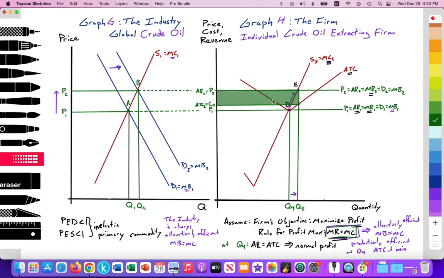So there is the supernormal profit that the individual firm is generating. In addition, I could also highlight how total revenue has increased for the individual firm. Initially, total revenue was P1 times Q1, or P1 times Q4 for the individual firm. And then it increases to this higher price of P2 times Q5. So total revenue is increased for the individual firm, and they're also generating supernormal or abnormal profit, right? So there's an incentive there for the firm to increase their output, to get that supernormal profit, and also to generate more total revenue.